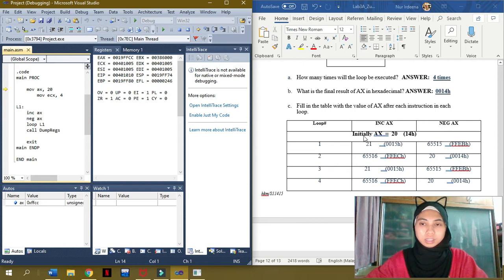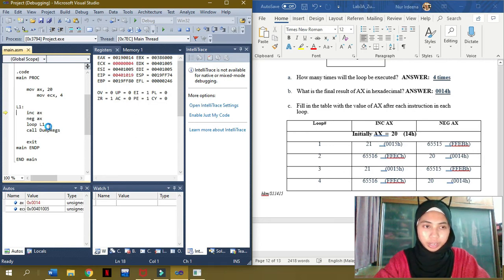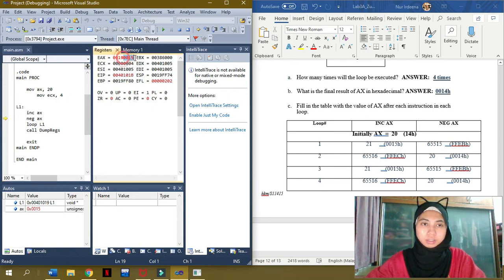So it says initially AX is equal to 20 decimal, which is also 14 hexadecimal. When we click F11, in the first loop, when we increase AX, the answer for AX is 0015.